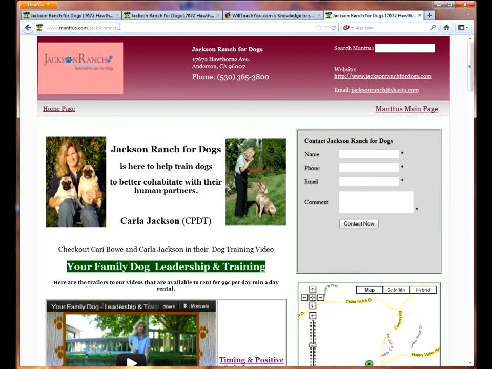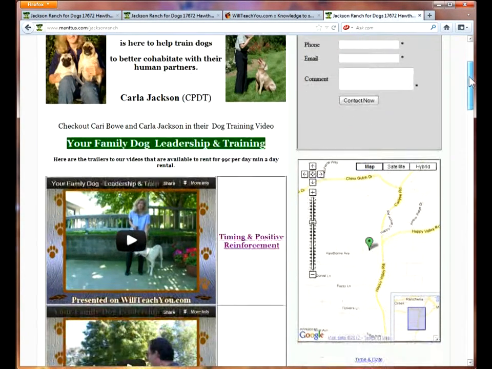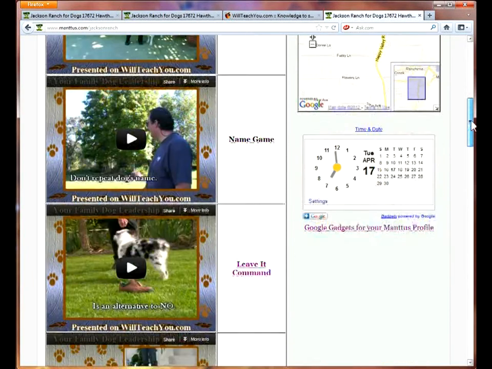So you'd have Jackson Ranch for your main page, Jackson Ranch dash one or page two, or however you would like to do it. So you can put in multiple pages. On each one of those pages is the ability to put a link to a full website that you may have, your email address, a quick message area where your customer can put in a name, phone number, email, and a comment or question and send it right to your email address that you listed above. A map of where you're located.